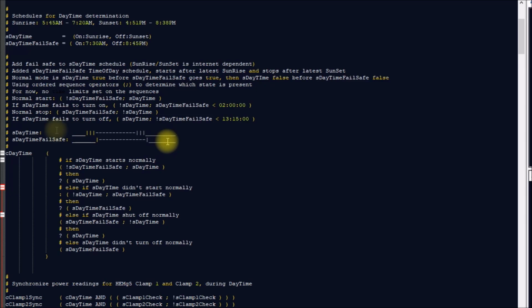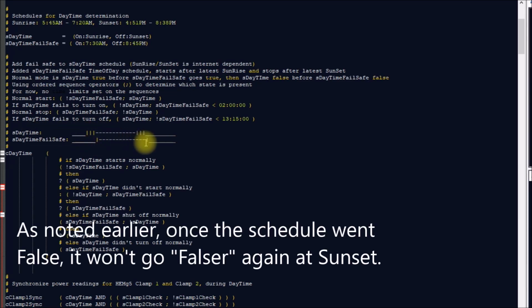This is where it gets a little bit confusing because since I turned this daytime schedule off here, it never went off again yesterday.